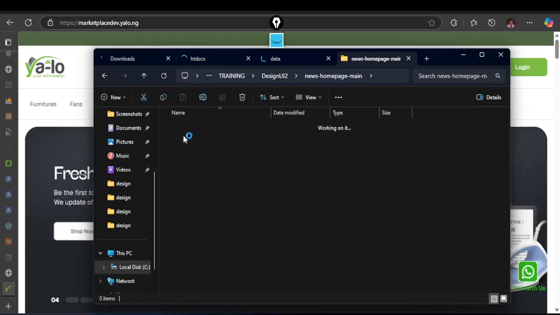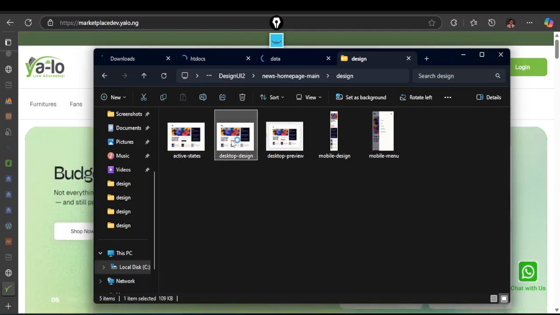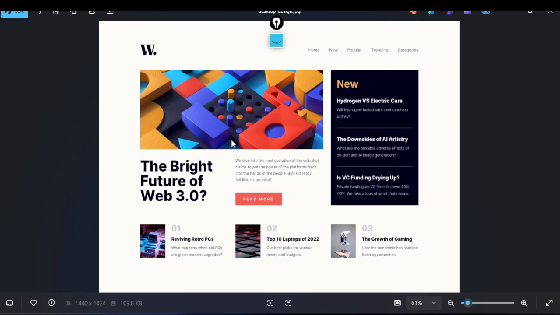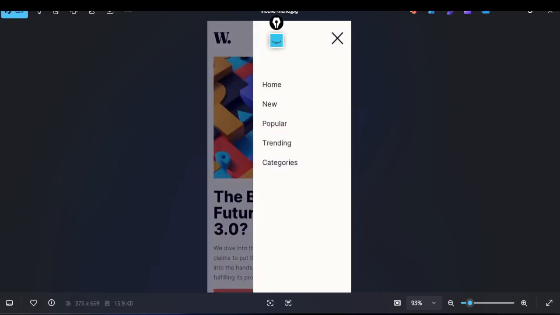Let's go to the design because, as you can see, this is the page. It's just a simple design there, but on mobile, there is a toggle menu to open the menu or to close the menu. So this is what you are going to have on desktop. But once you get to the mobile, as you can see, those menus are not showing. But when you click on this, then it will pop out. It will move out like this. And when you click on X, it will go back like that.